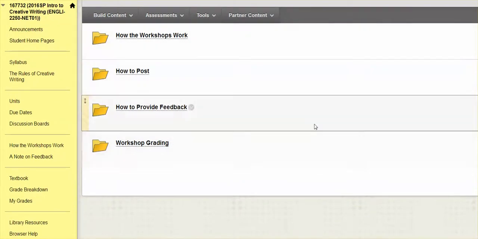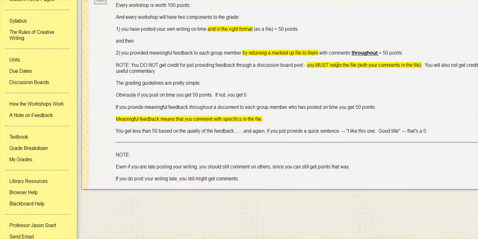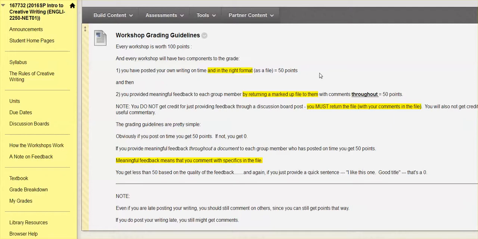The grading that you'll see again is really not about your ability to write a fantastic short story. It's much more, is there evidence that you've invested some energy? And then of course you are posting on time and in the right format. So I've tried to avoid putting myself in the situation of grading your writing directly.